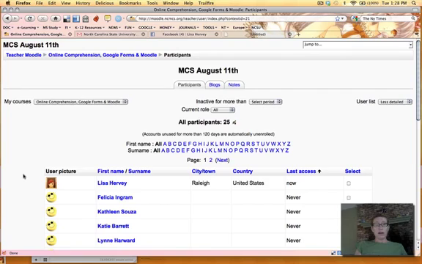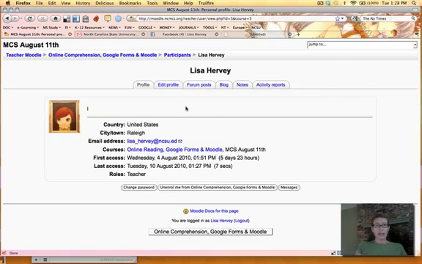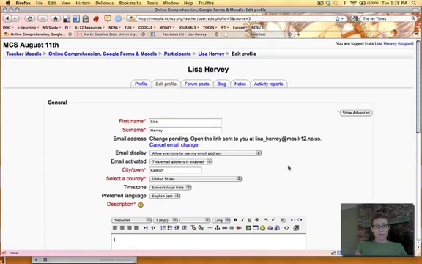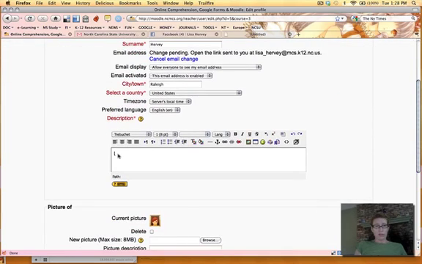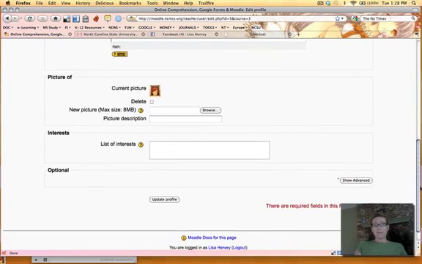When you are using Moodle, you want to go to participants and then you find yourself in the list and you want to go here to edit profile and you want to fill in all this information, and then you can put some more information. I got to actually put my bio information here. You can browse your computer for a picture that's actually a file on your computer. You can go ahead and load it up there, and you could add more information. It's completely up to you.